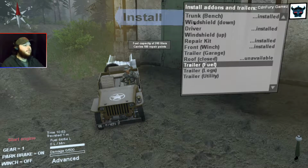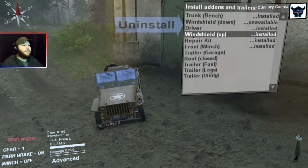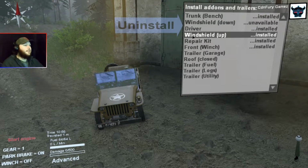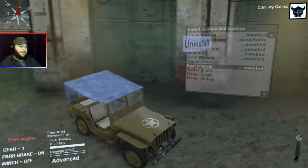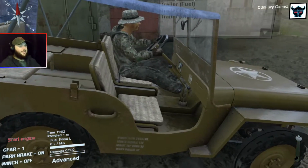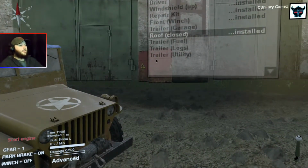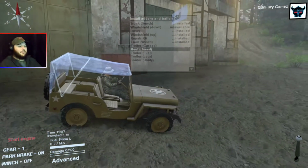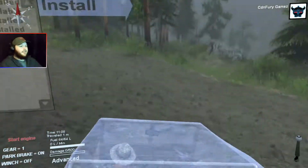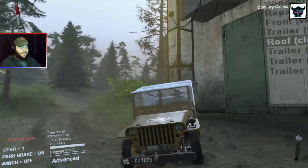Okay, so the windshield is down. But we can put the windshield up. We'll do that. Nice. And oh, we could close in the roof. We can do that. Take a look at that. That is pretty cool. But I think I'm going to run with the roof open. There we go. We'll keep the windshield on so the branches don't smack into our driver's face.